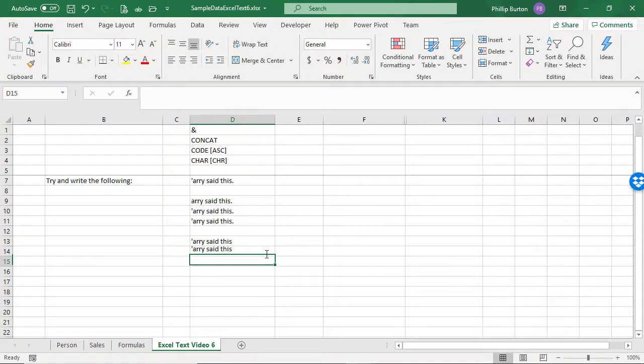Now here's a little practice activity for you. Is that apostrophe in any of these examples actually there? So the one where there's one apostrophe but you can't see it, and the one with the two and you can. What function can you use to take the first letter of a cell? Why not have a go for that on your own?